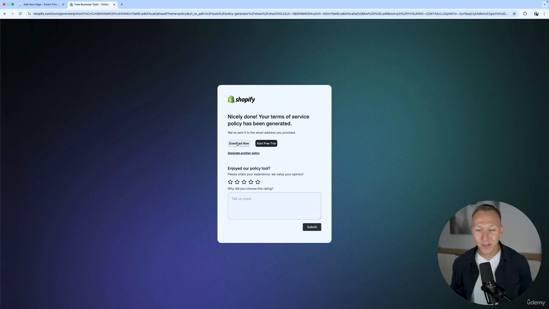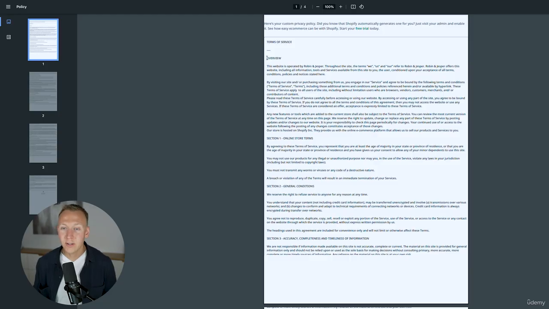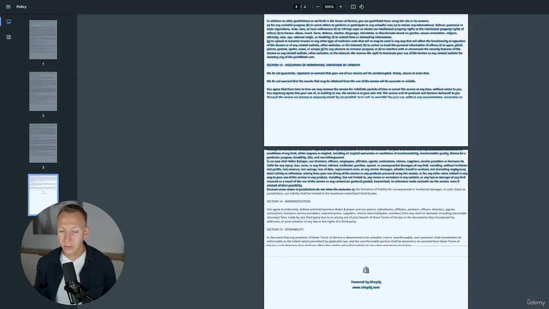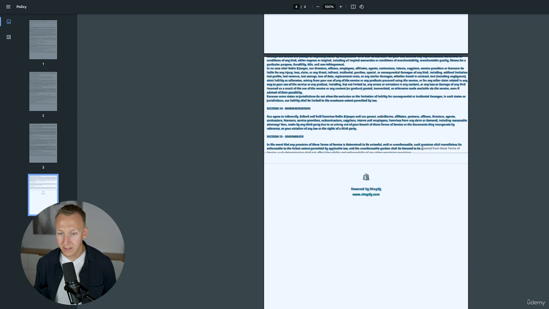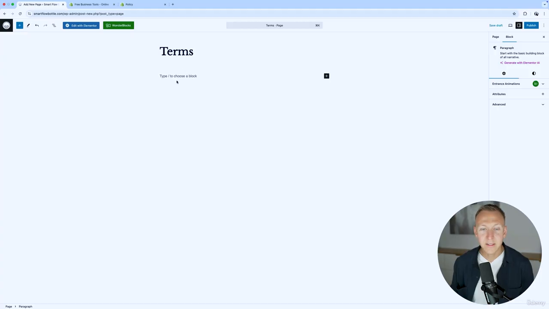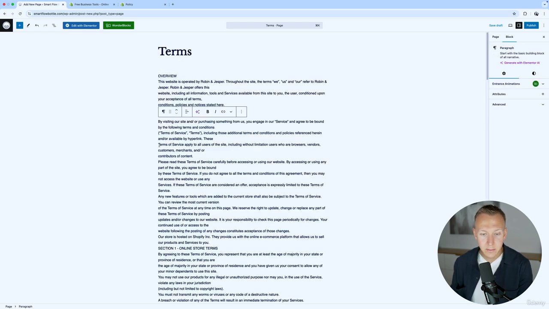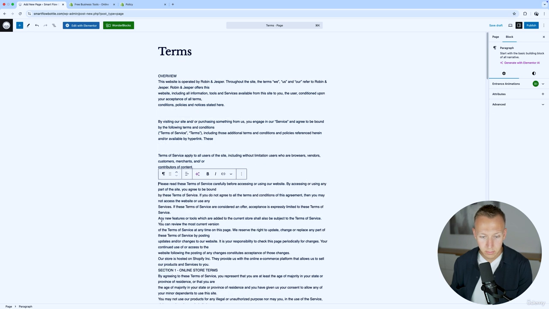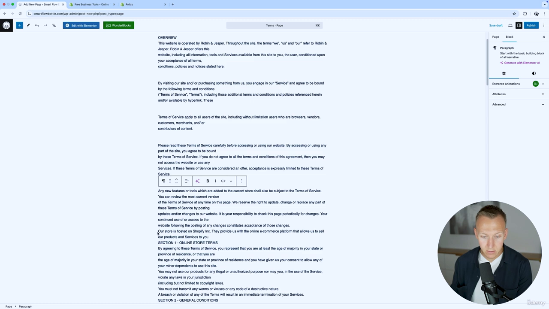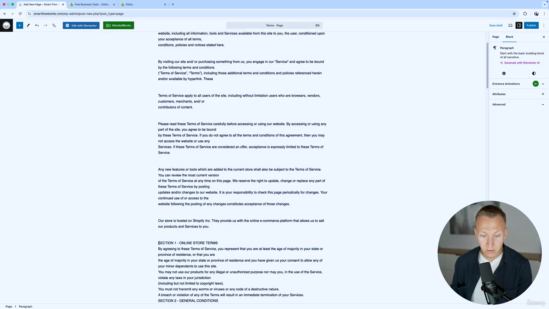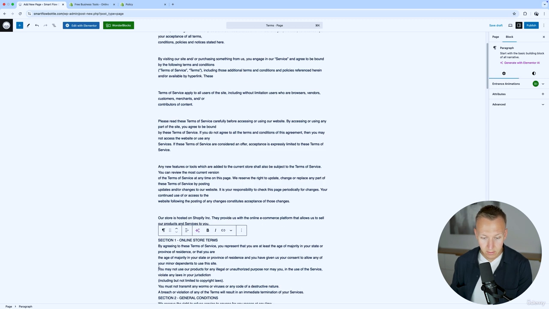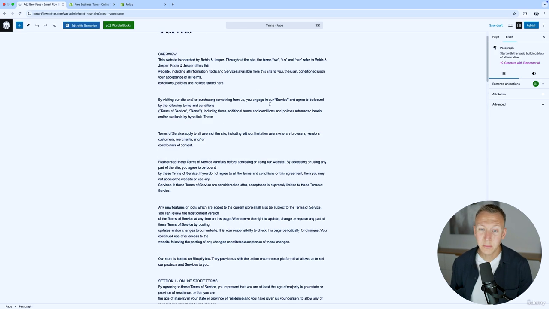So with that done, we're going to click on download now. So we're going to start at overview, select all of this wonderful text all the way down to the bottom there, copy it, make sure that it says "type to choose a block," and in here, paste it all in. There we go. And once again, we can format it a little bit if we want to. Just look for wherever there's a capital, like the capital A here. I hit enter. There's a capital O, hit enter. There's a new section, hit enter. Capital Y. So it's just a little bit easier to read.